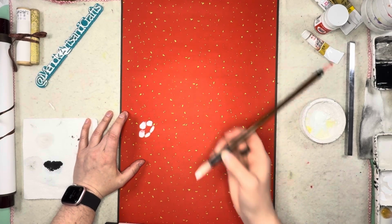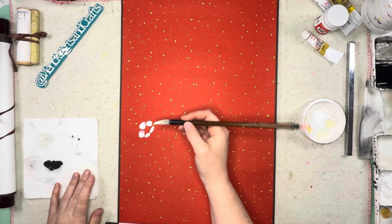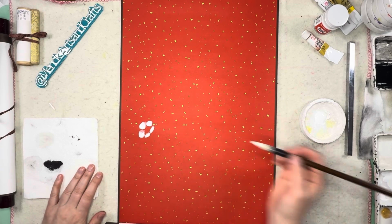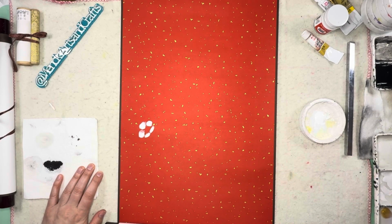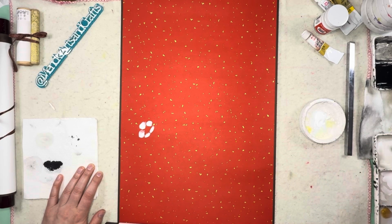Got one cherry blossom. There we go. There's our first cherry blossom. Getting that first petal and that first stroke down on paper is always the most nerve-wracking, because you're like, what if it doesn't turn out? It's amazing how different it looks once you start adding to it and putting stuff down on paper.